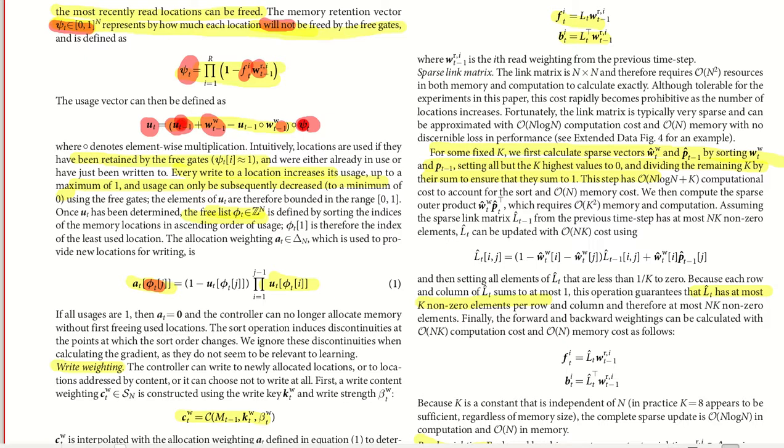How much we allocate to them is going to depend on how much is free, so 1 minus the used space, and it's going to depend on whether it was very free or not before. Think in terms of binary: if this was all 1s, that meant all the ones before have been used pretty a lot, right? So you would use this index, this location, a lot because you haven't used the one before. The one before should be more free than this one.